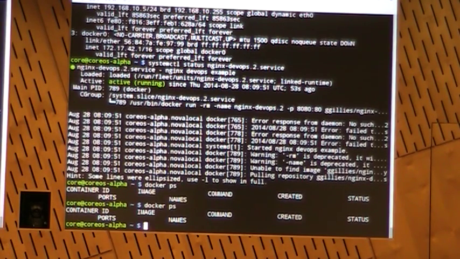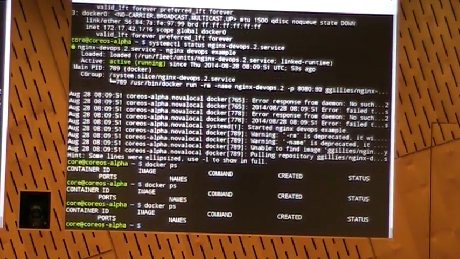When that's running, probably about the same time it'll be running on the other containers. We can go back and do an HTTP request with the load balancer, and we should see the content that we're getting from the Docker container. Despite the fact this isn't a data center with an incredibly fast pipe, I never seem to get good speeds from the Docker registry. I'm not quite sure why.